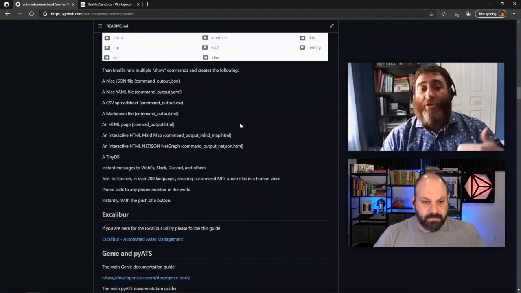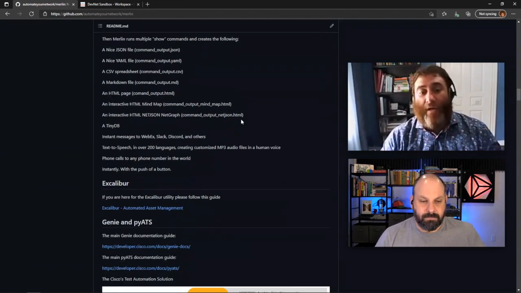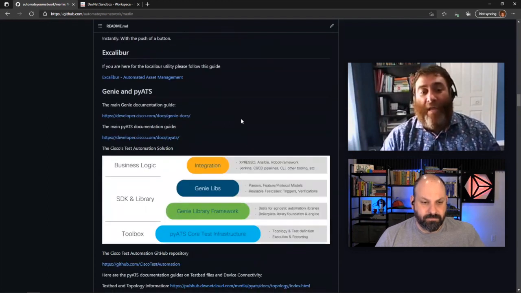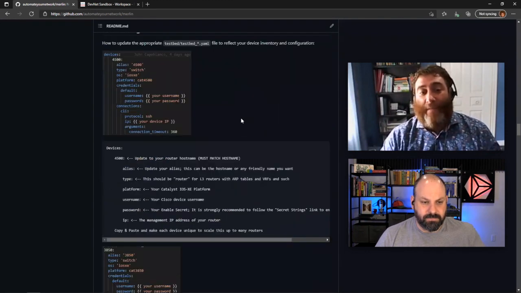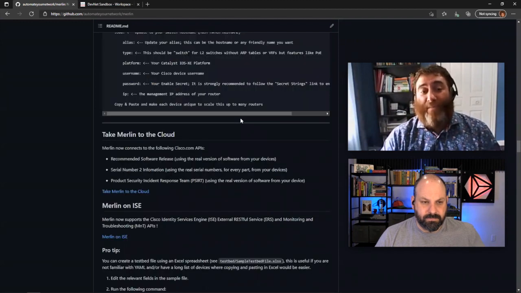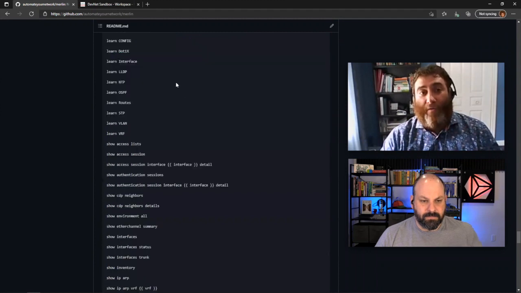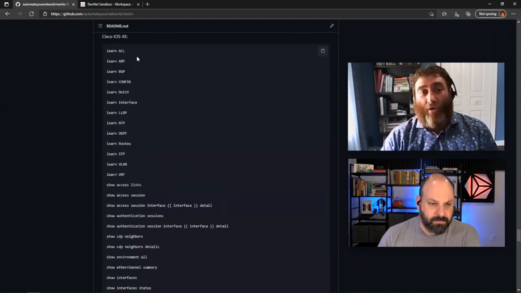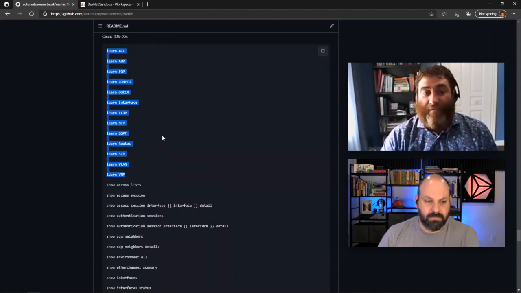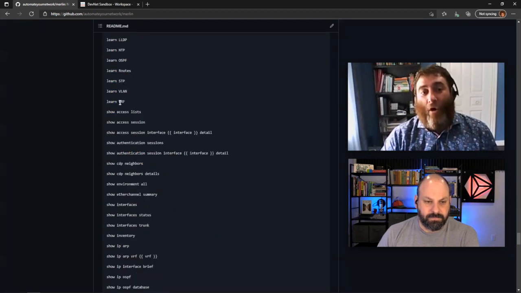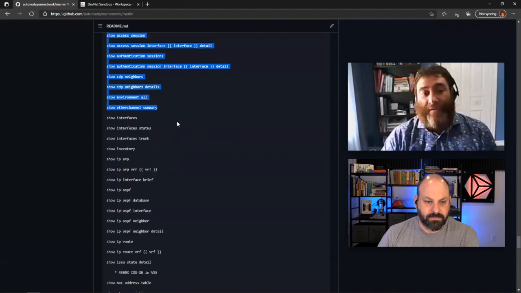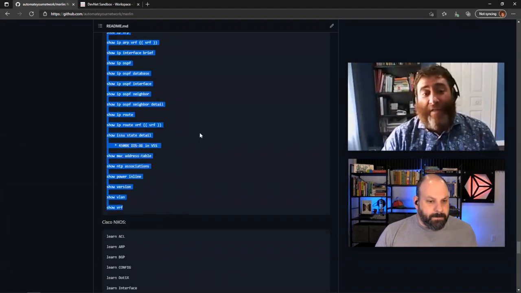It runs show commands at scale. Now, I don't want to cover this whole thing, but today we're going to see a subset because it's a virtual router that's minimally configured. But in the real world, to give you a sense, we're learning all of these commands. So about 15 learn commands, including the full configuration, and then all of these different show commands. And it's almost anything you can think of.